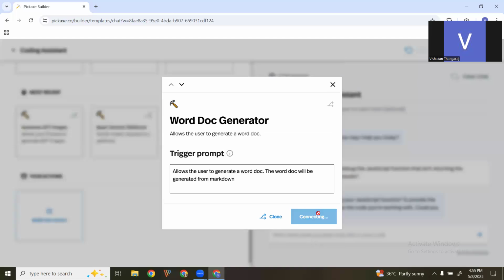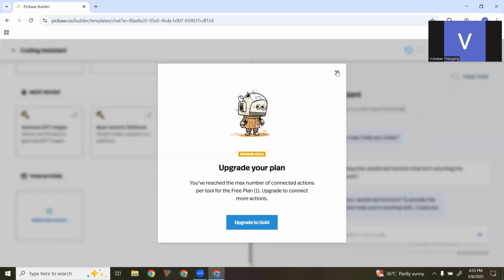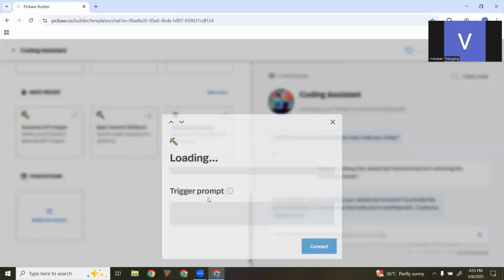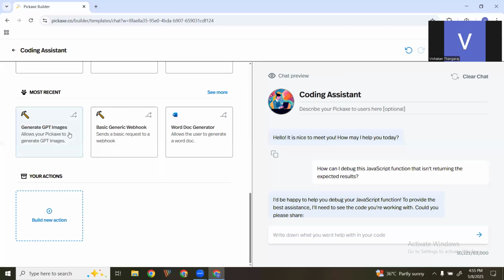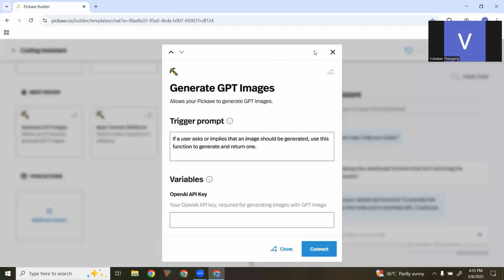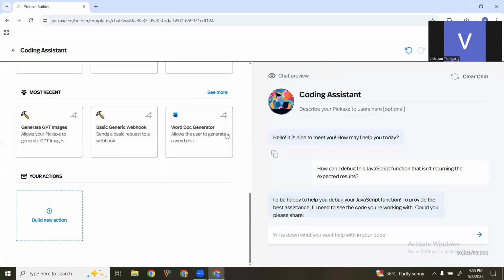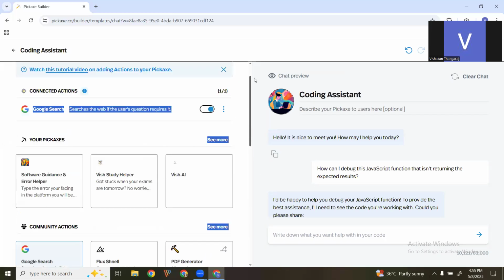And here's the most recent ones that have been created. And here are the actions.